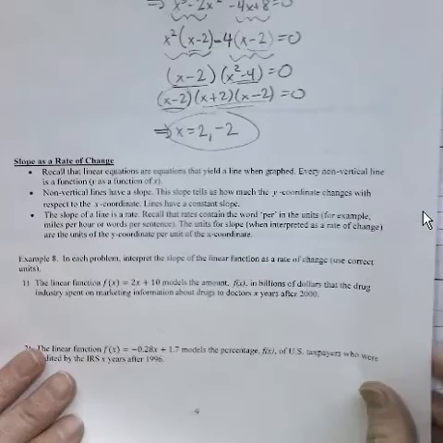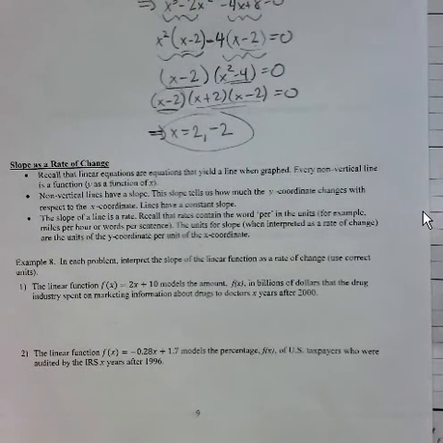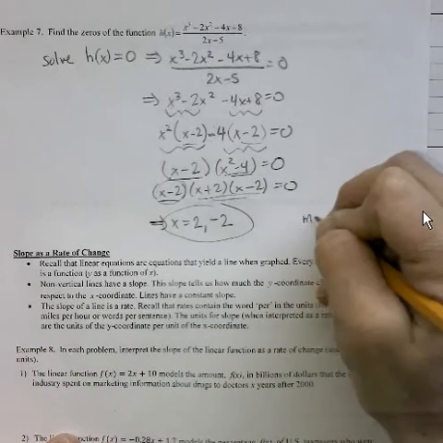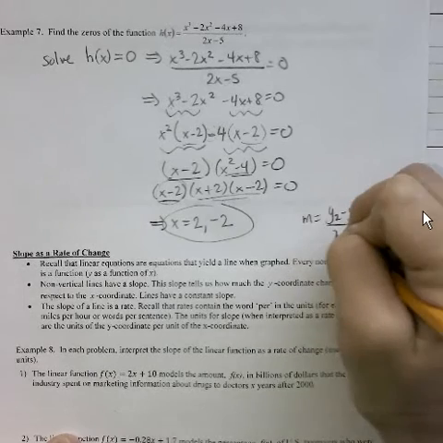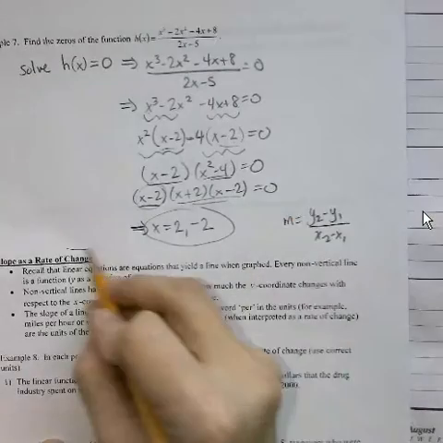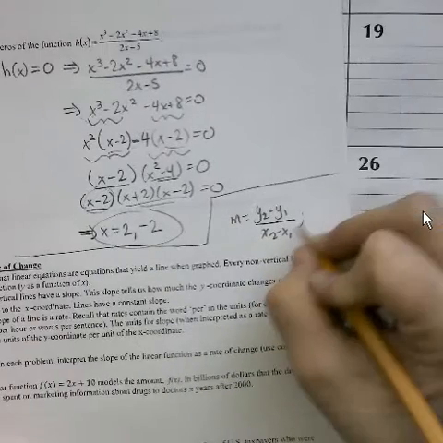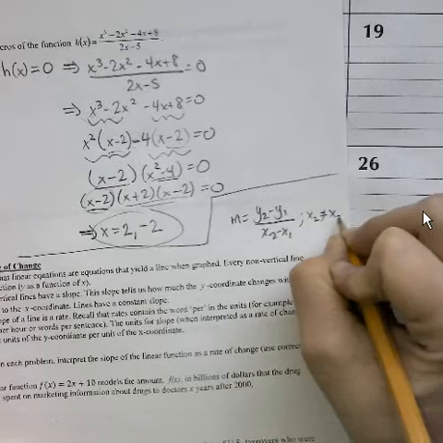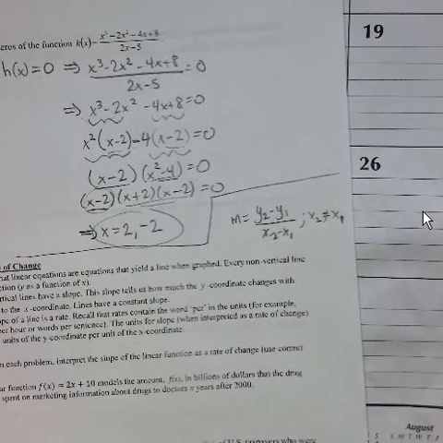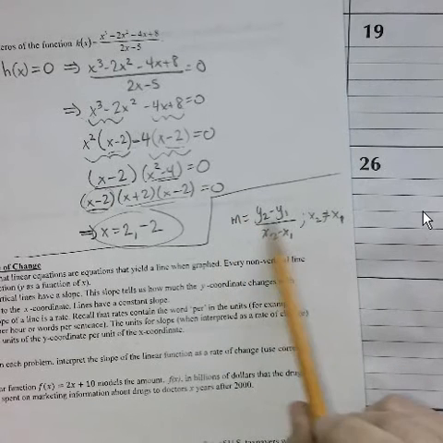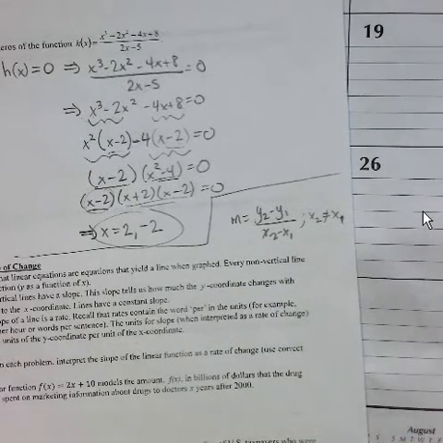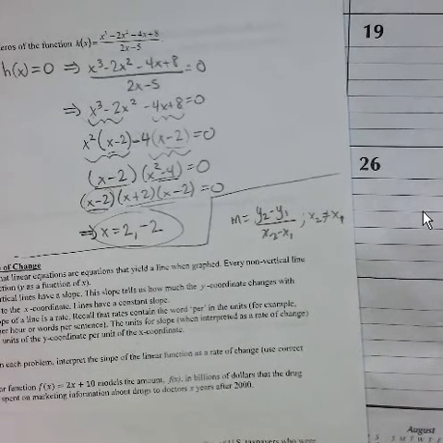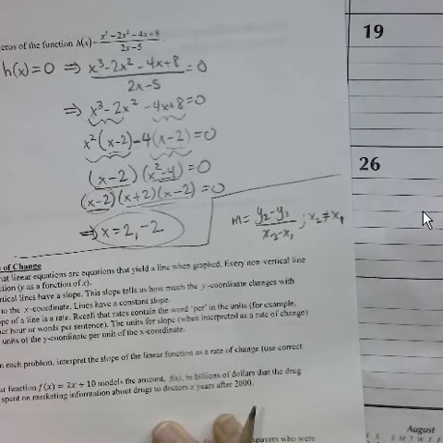Okay, well, let's review slope. Slope is, of course, something we talk about when we're dealing with lines. The formula for slope, I didn't write it down here, but just to review, we've got our change in the y coordinates over the change in the x coordinates. And of course, we can't have the denominator equal 0, so we say x2 can't equal x1. You should know this formula already, and you should know how to find the slope of a line and find an equation of a line. If you don't know those things, go back and review. They're in chapter 1 and section 2.1, which we skipped.